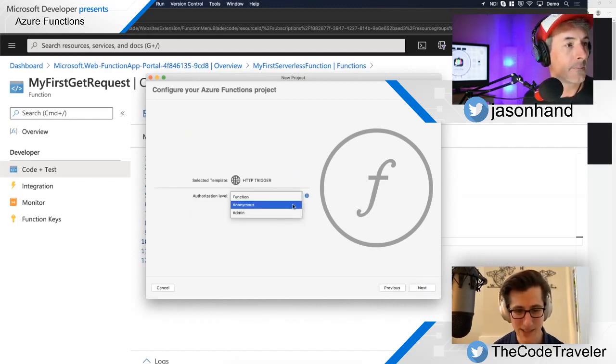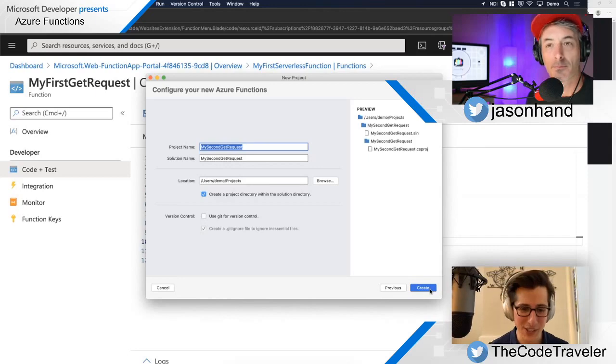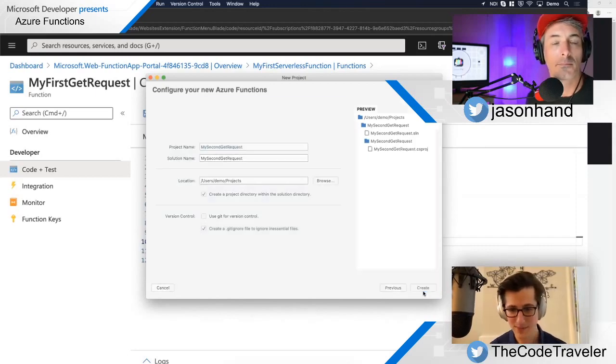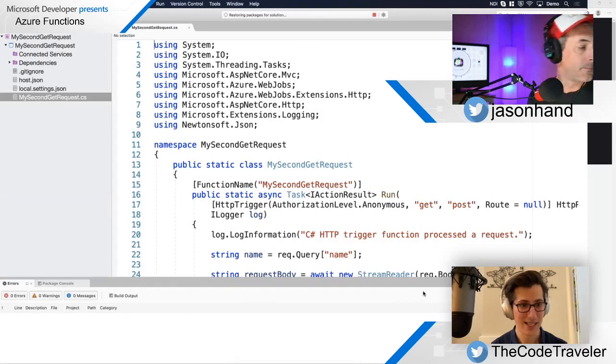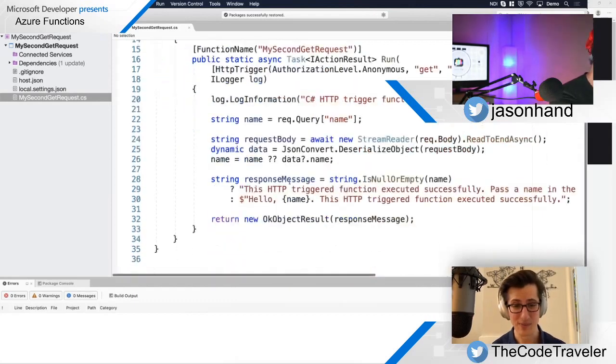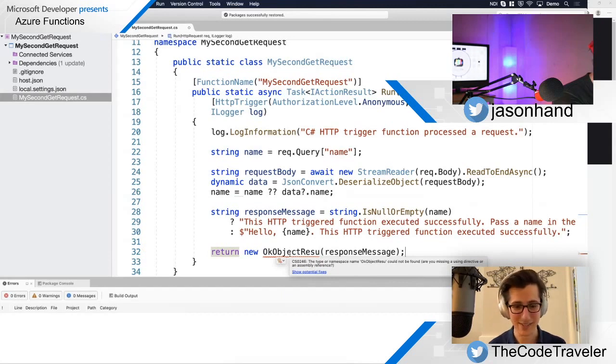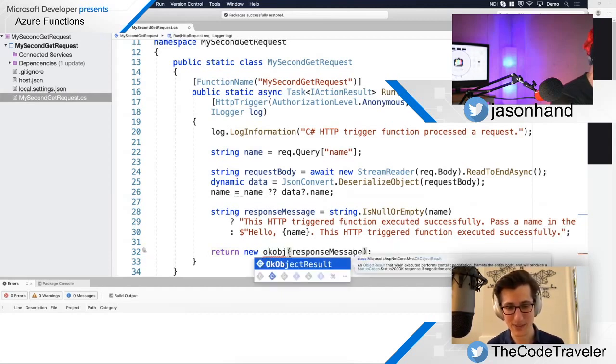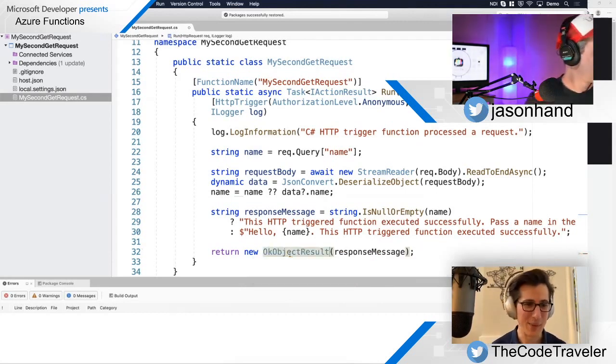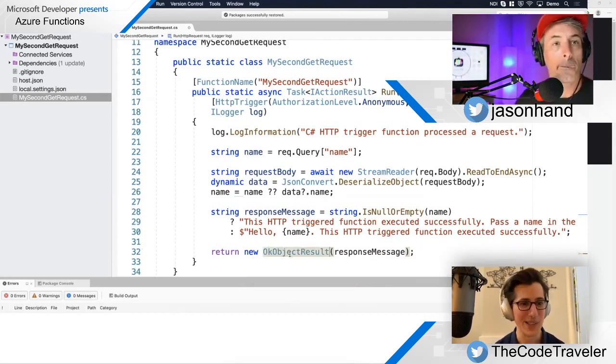And let's also make this anonymous so we don't have to worry about passwords or authentication. And that looks good. All right, so this all looks pretty similar, right? I think this was the same code verbatim that I deleted when we created the one in the cloud. But now, if I misspelled result, because we're in Visual Studio, it's going to yell at me right away. And if I don't know how to spell result, I can tab to complete. So we're back, and we can get all of the IntelliSense that we know and love.